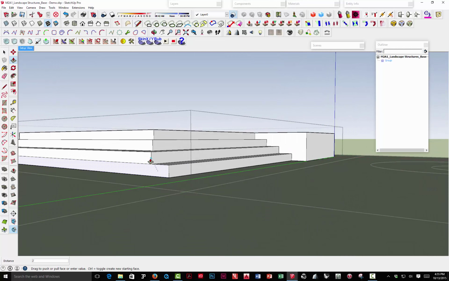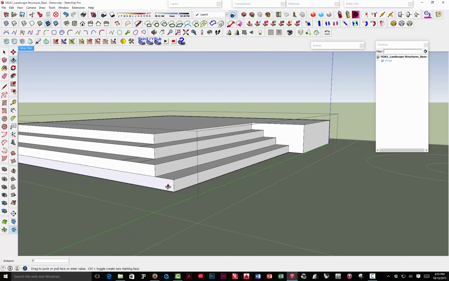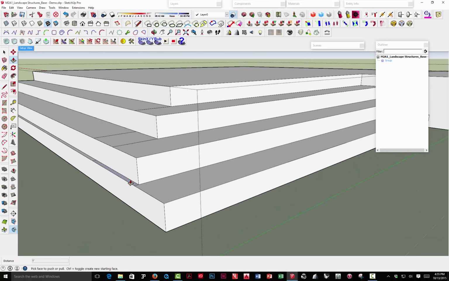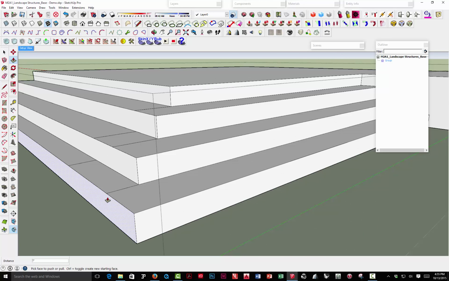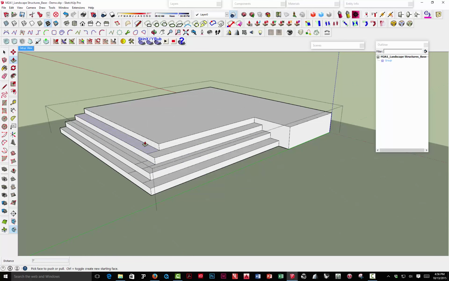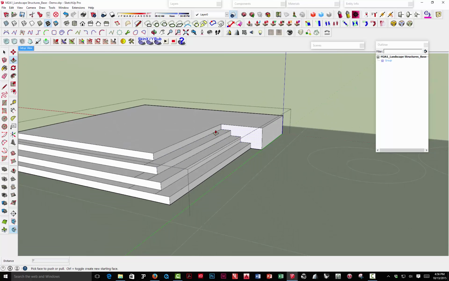So again, pull it out, snap it to the face, pull it out. Well, I typed 1 there, and guess what I got? 1 inch. So we have to remember the units. Undo, pull it out, 1 foot. You can see it down here in the measurements. Enter, and now I've got that pulled out to a foot. So I don't care if you do it that way or if you pull out. Let's just undo this. I'll show it the other way for those of you.